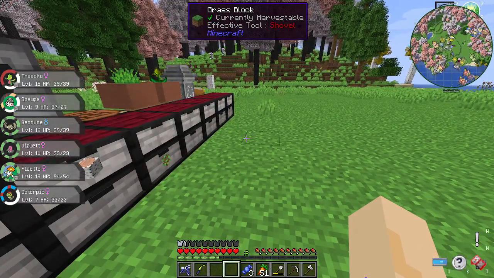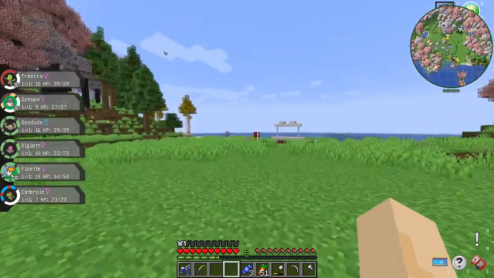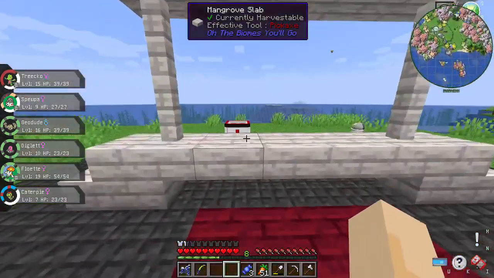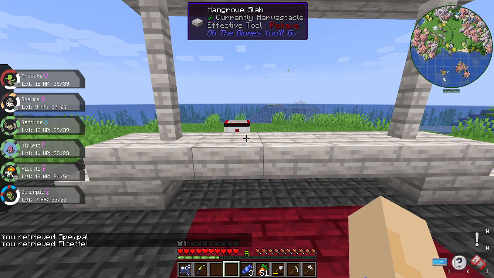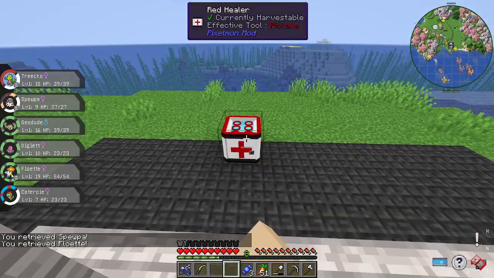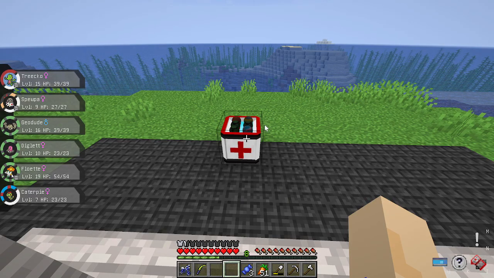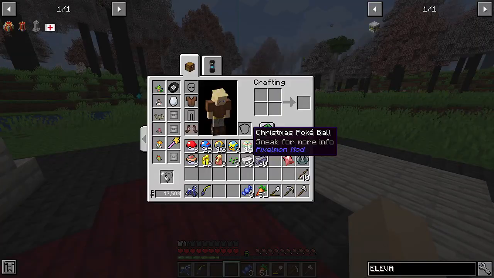I think we're caught up now. So last episode, the goal was to get that. Oh, here. You guys can come back. I didn't realize I left you out. So last goal was to get the healer. And I guess now it would be to catch more Pokemon.